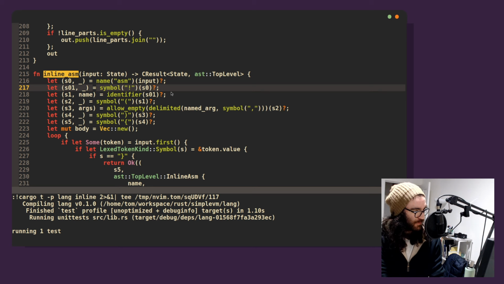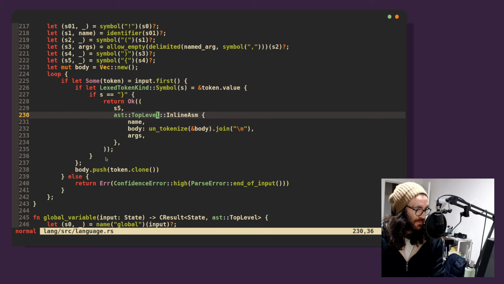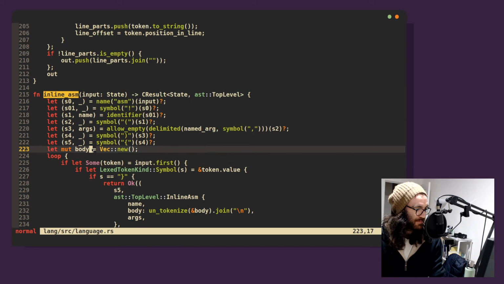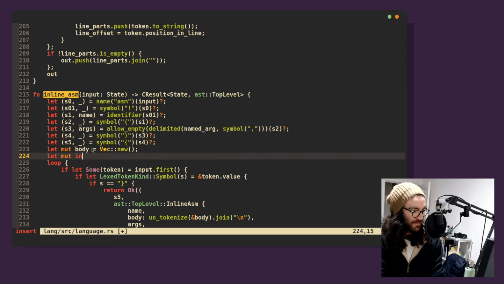Now it looks like it hangs forever, because obviously we're just looking at the first input. We'll call this sn equals s.